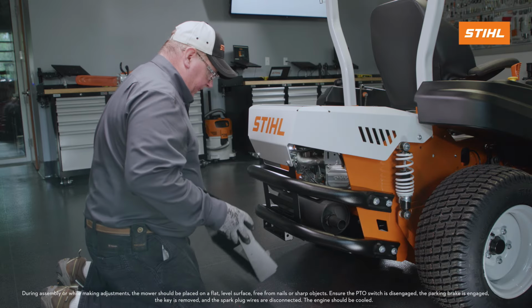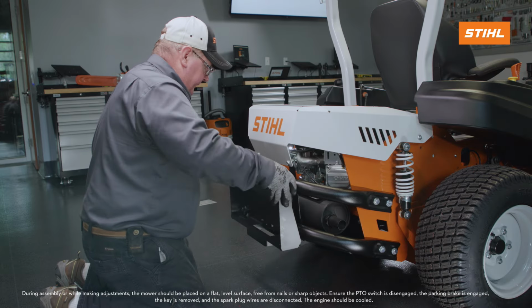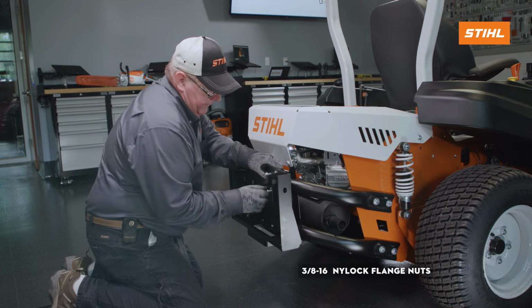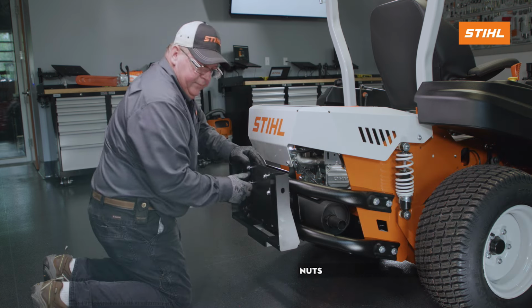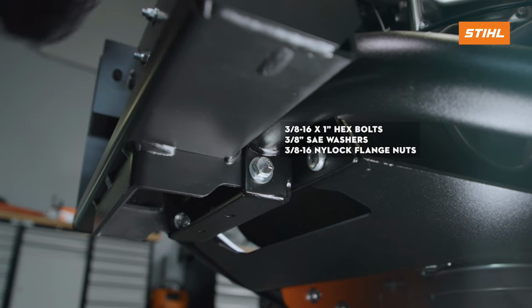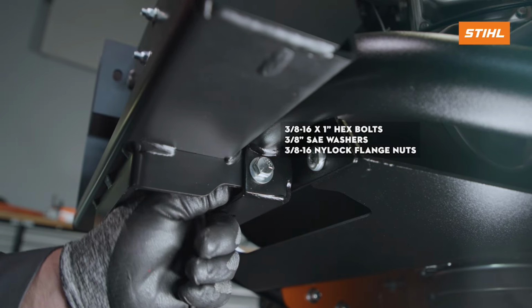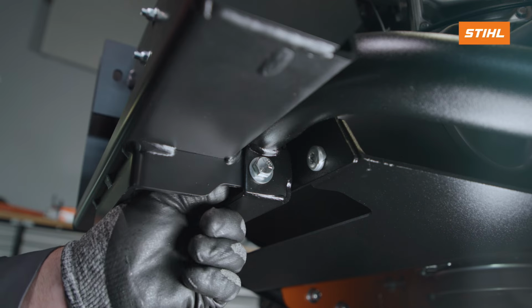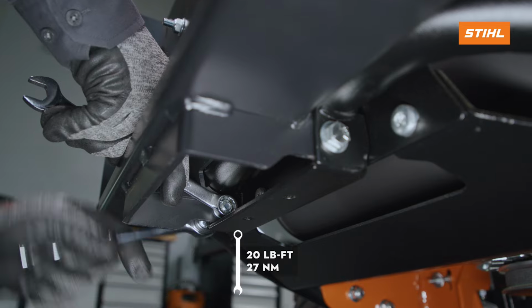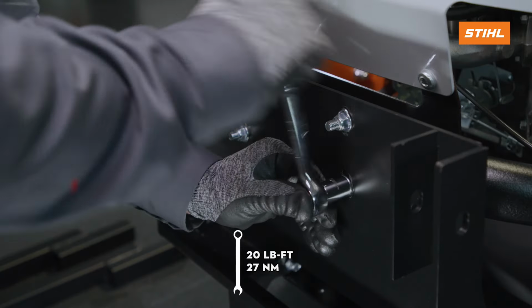Installation of the 2-bag and 3-bag grass catcher is the same. Attach the catcher mount to the top rear bumper with 2 U-bolts and 4 nylock flange nuts, but do not tighten. Install 2 hex bolts and SAE washers through the catcher mount and the bottom rear bumper. Fasten with 2 nylock flange nuts. Tighten all hardware to 20 foot-pounds of torque.